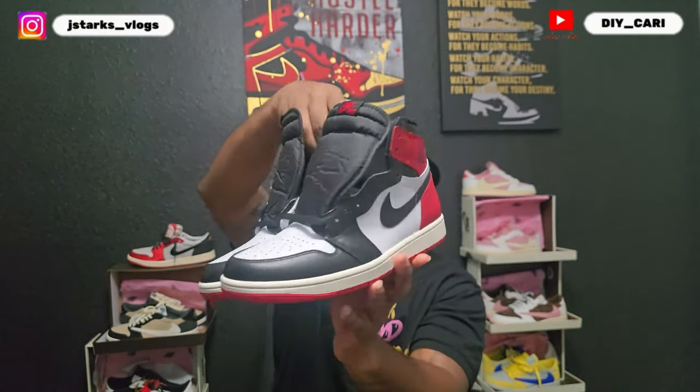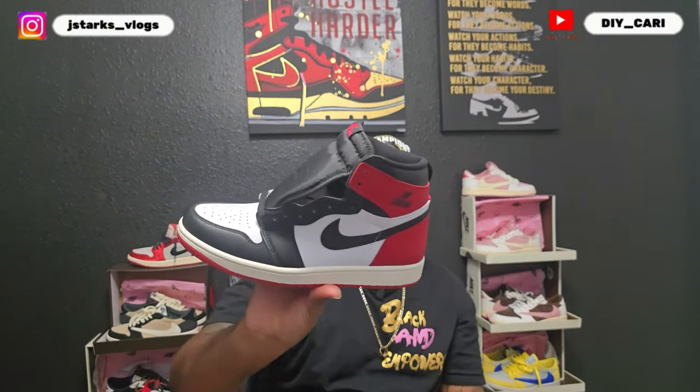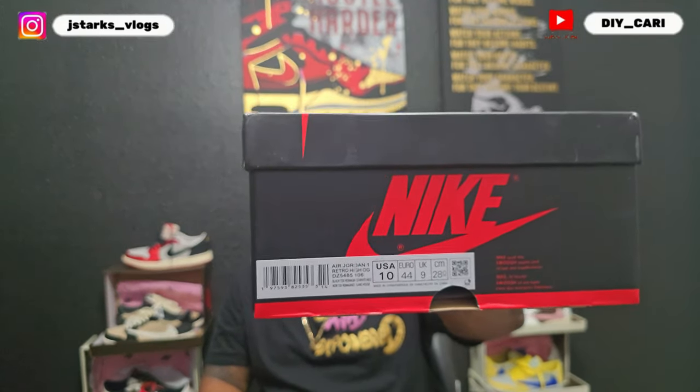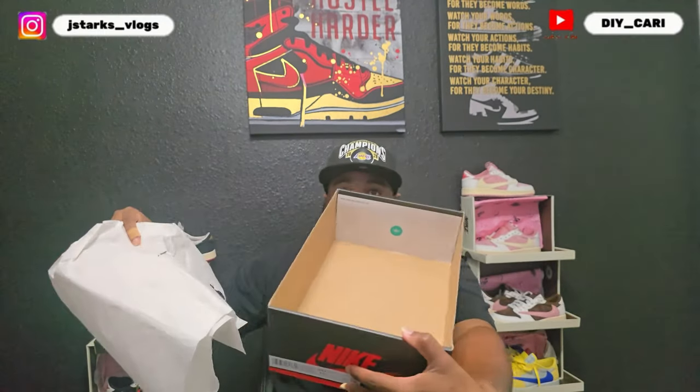Then you've got that off-white, faded white sole — your regular Air Jordan One setup. Both shoes have the signatures on them. I know some videos said the signature was only on one shoe, but this one has both, which I really believe is how they're going to release. My biggest thing is the Wings logo — I don't remember Retro Ones not having a Wings logo. The box this one came in has paper and the mold sticker. I have seen other boxes with Jordan's face on them, so they might be doing a specialty box for this release.